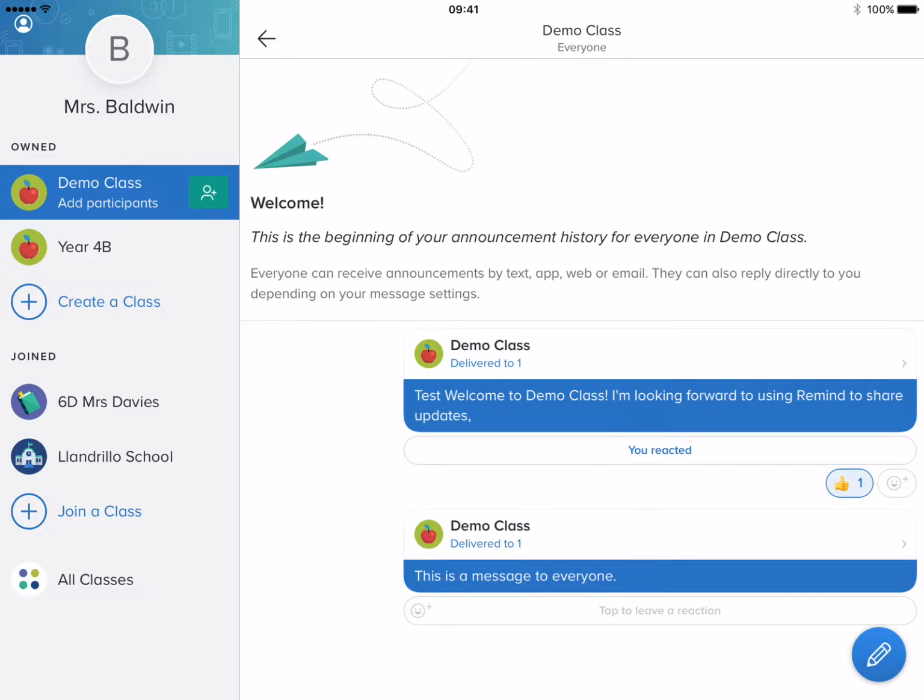Okay, so at the end of the year, you're going to need to change your Remind class and get rid of all the parents that are on there. But to save the next teacher all the hassle of trying to add all of the parents, I found a way that we can kind of transfer the class across, and then it's very easy to remove individual parents or add new ones. But if the whole class moves up as a whole, it saves the new teacher having to add all of the parents one by one or remind everyone to join.